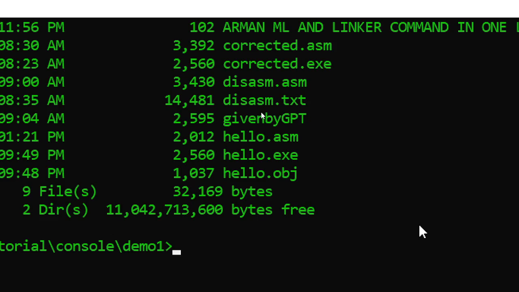Directory. So we are going to rename that. Rename this, the name given by ChatGPT, this is the original name. The file number 2 is the new name.